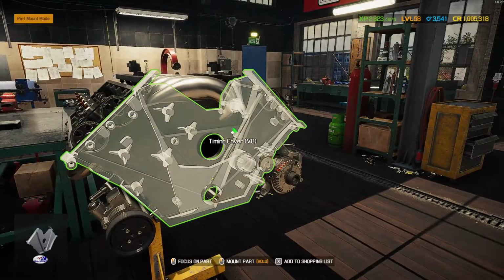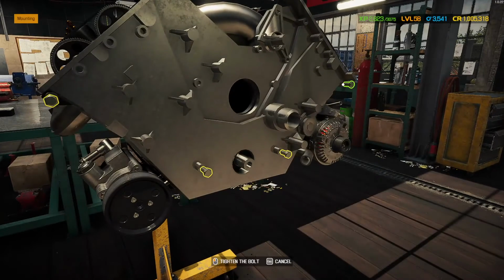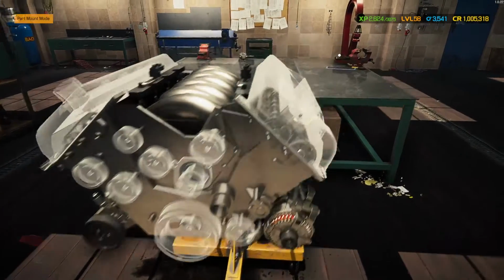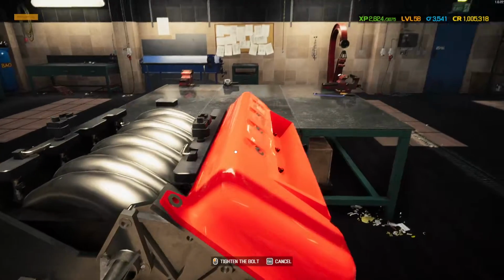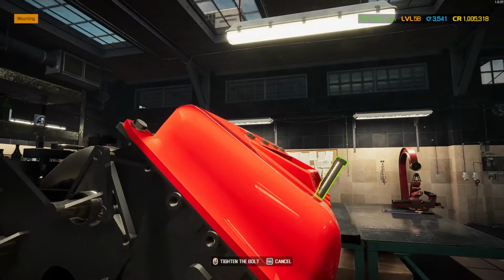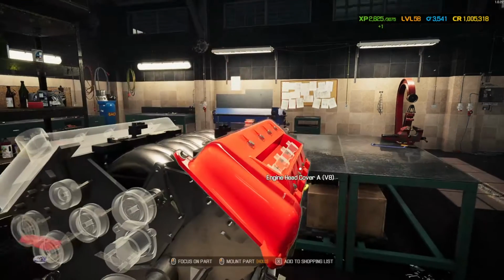There we go. Alright, let's put that timing cover on. Anyway, back to the conversation of being boosted. Some people are super aggressive with it, and I'm not. I don't care. I daily the car. I don't need to be super aggressive on the car that I daily, as much as some people would definitely disagree with me. I have to pay for it on my own. I don't make that type of money to do something like that. Wish I did, but I don't.